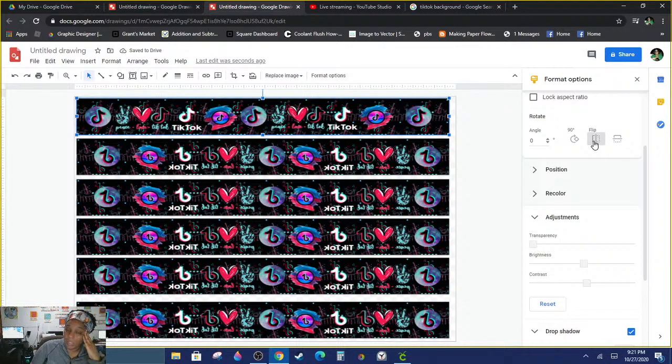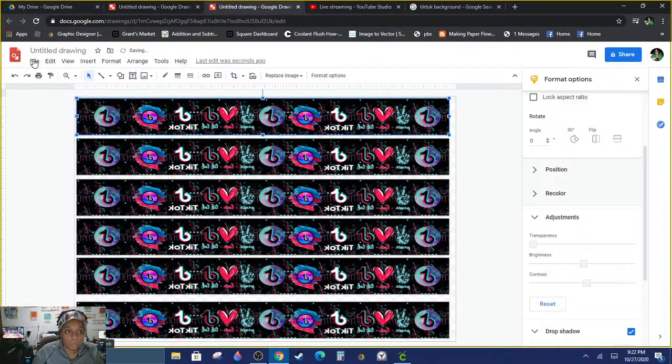And anytime you're doing like a shirt, putting sublimation, because I'm doing sublimation, you put it on the shirt. Like if you're doing heat transfer with the heat transfer paper, you always want to flip it using light colors, but dark colors you don't have to flip it because it goes right on it. You peel it and you put it on it. But you want to flip your image, and then you go to print.